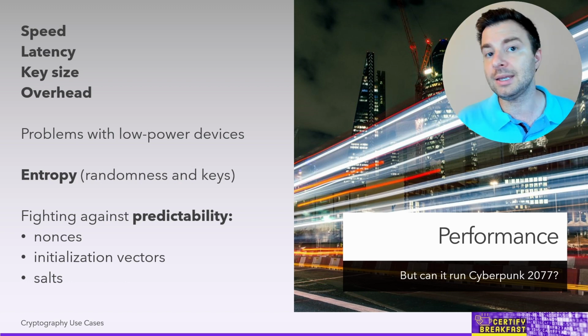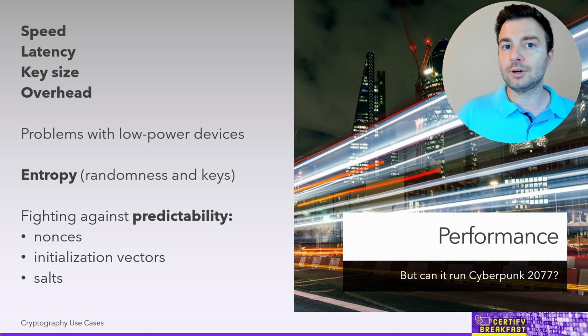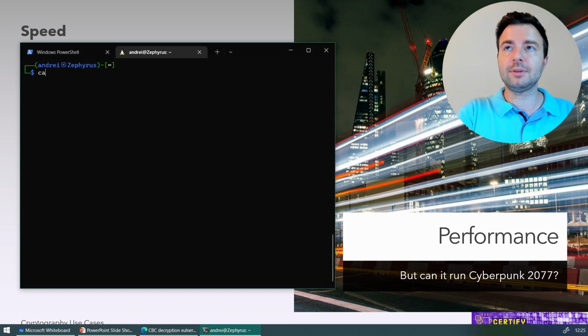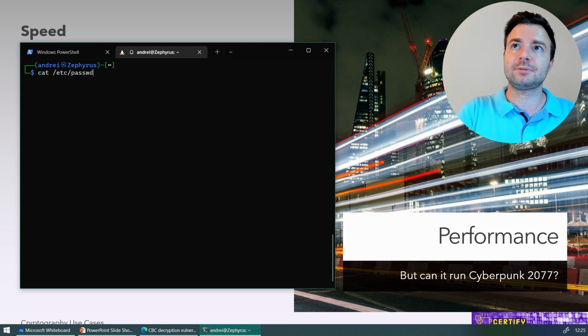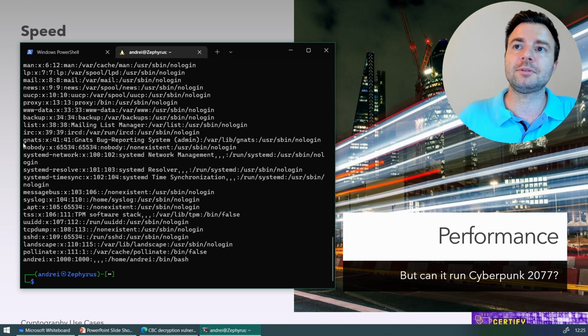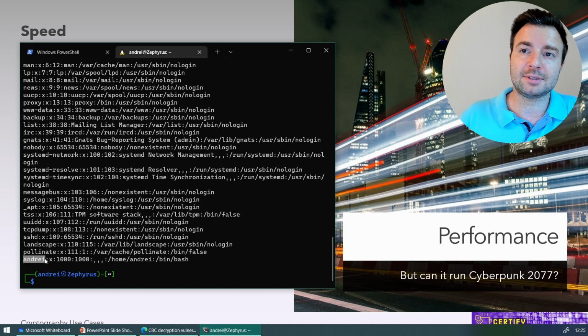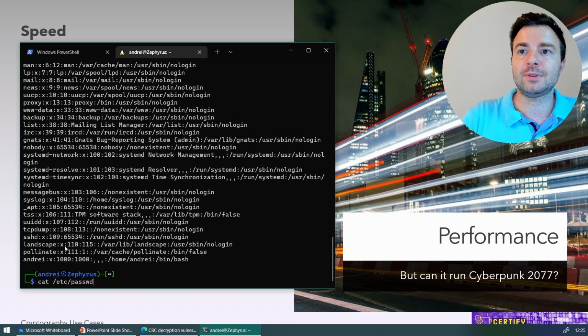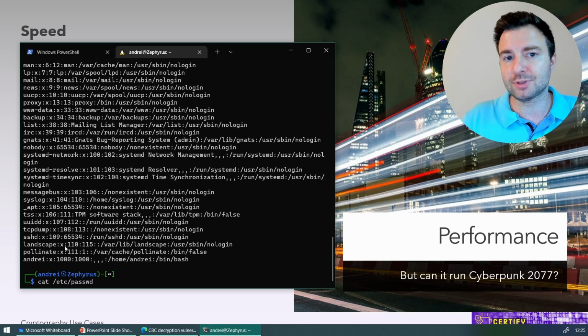And that's actually the way passwords are currently stored on Linux systems. Want to see how this looks on a Linux system? Well, you probably know that by listing the /etc/passwd file in a Linux system, I'm going to see the list of users, what shells they're currently using, the groups that they belong to, their user IDs, and so on and so forth. Now, this Andrei user right here, that's the username, should be followed by the password, but the password is just an X in here. You can see all of them have X's in here because the passwords are not being stored in /etc/passwd, they haven't been stored there for some time.